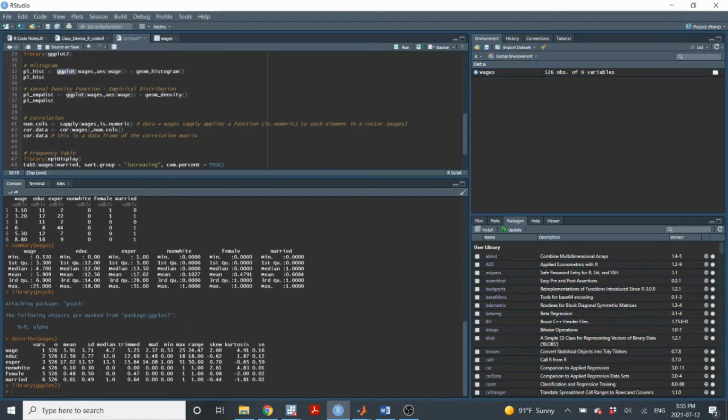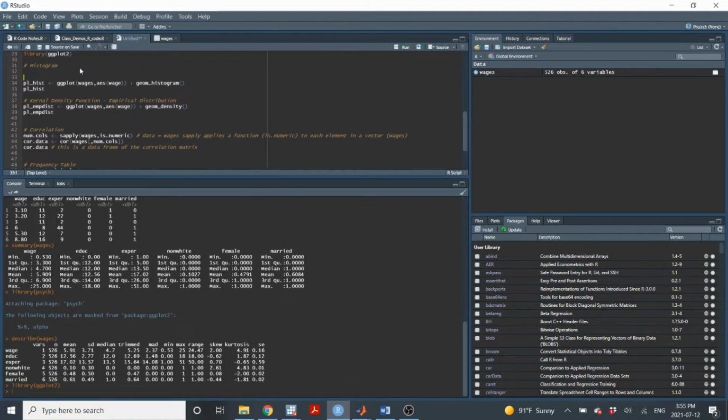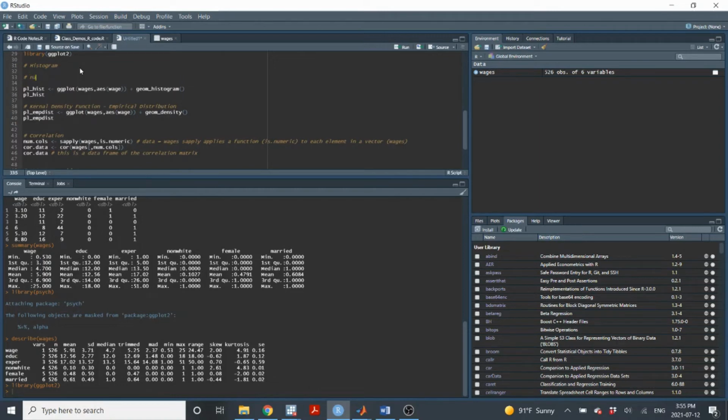So ggplot, that's the first command. And when you type in ggplot, I might even give you a comment here to kind of explain what this is. So name, ggplot command. You're going to put in the data set, comma, AES. AES stands for aesthetics, and then you're going to put in the variable that you want to plot, or 2 variables. In the future, we'll see cases in which we want 2 variables.